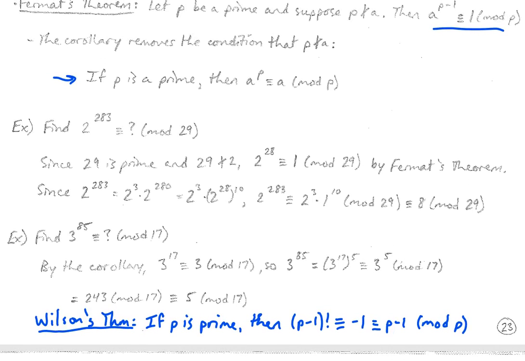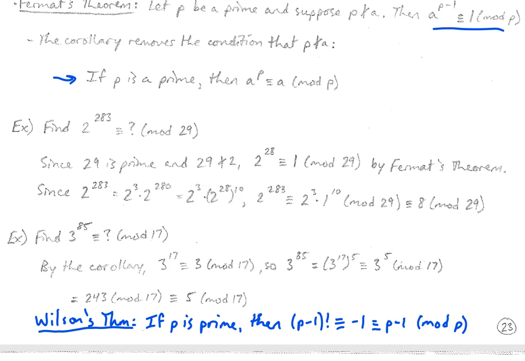And then the other theorem that I wanted to mention, which is called Wilson's theorem, says that if P is prime, then P minus 1 factorial is congruent to negative 1 mod P, which is in turn congruent to P minus 1 mod P. As I said, this result is not used nearly as much. In fact, you won't have to use it for any problem in my class, but if you'd like to learn more about number theory on your own, you may find the use of this theorem to be quite helpful.